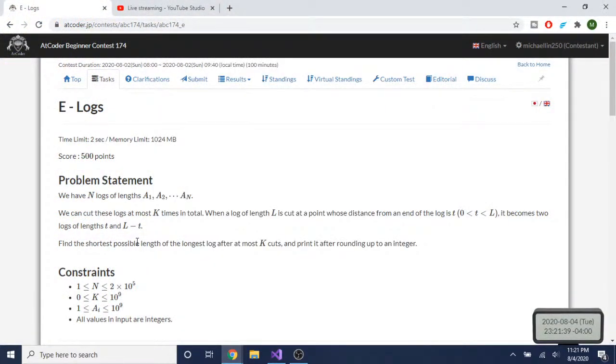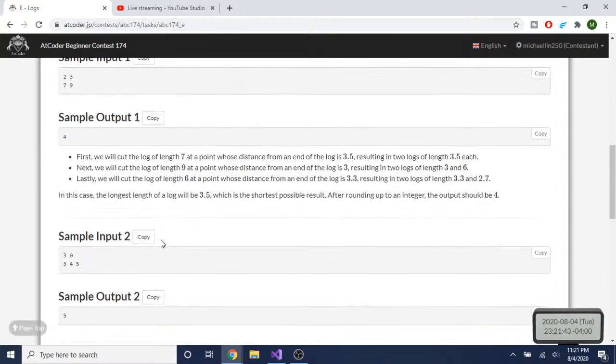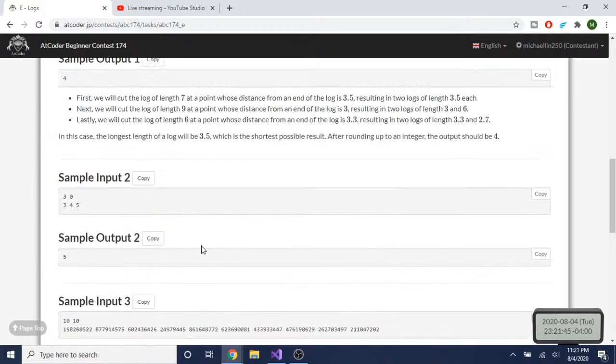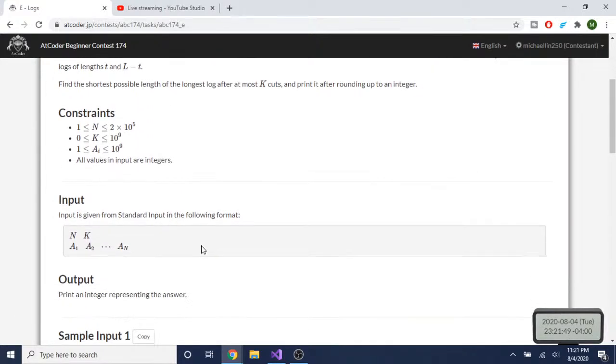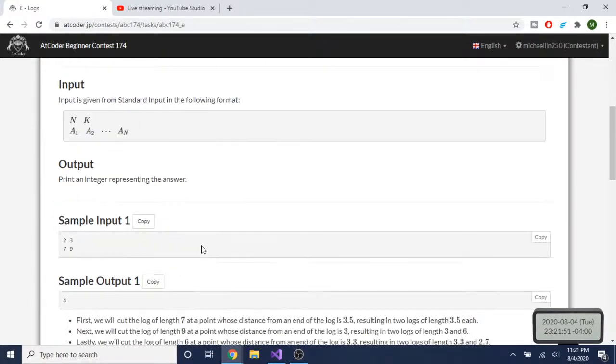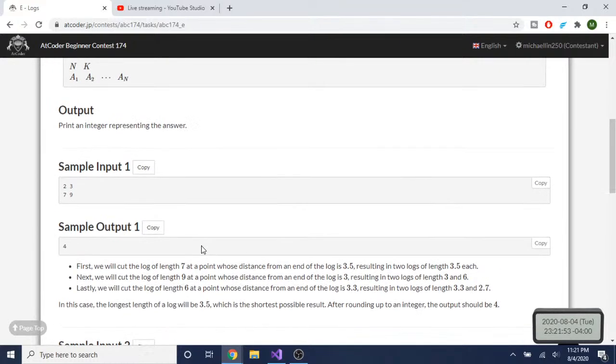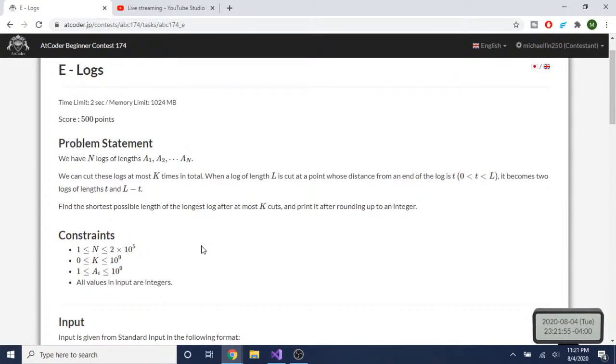I'm just a little bit confused. What does that mean? Shortest possible length. What is the shortest length after I cut k times? Is that what they mean?